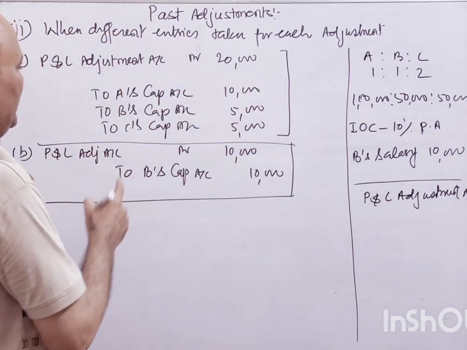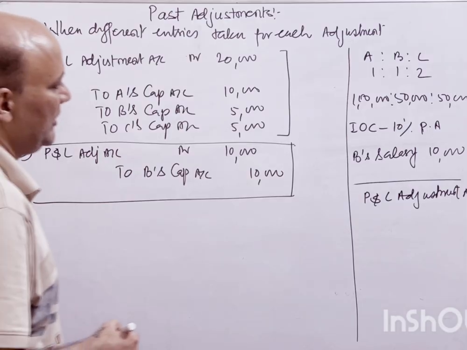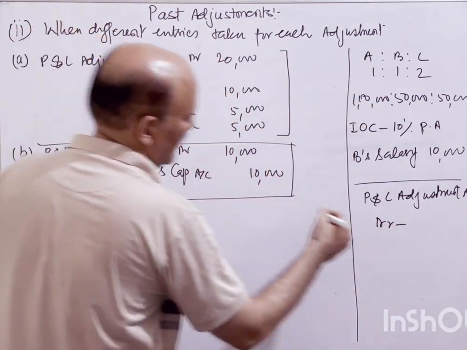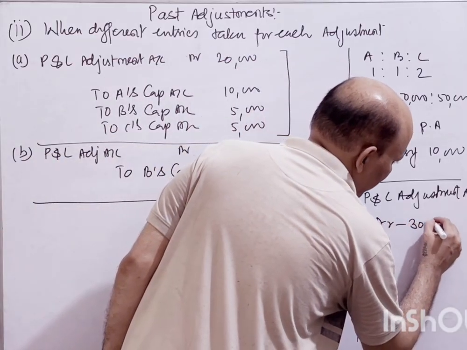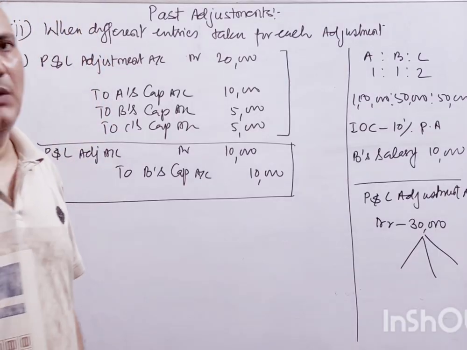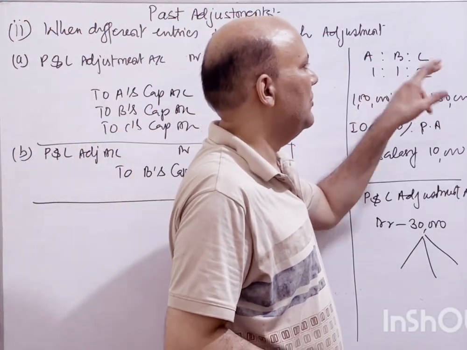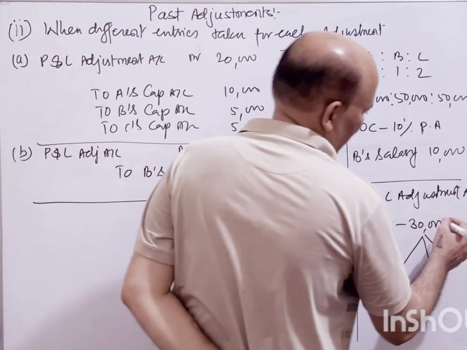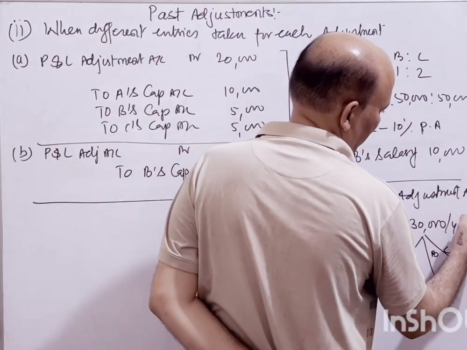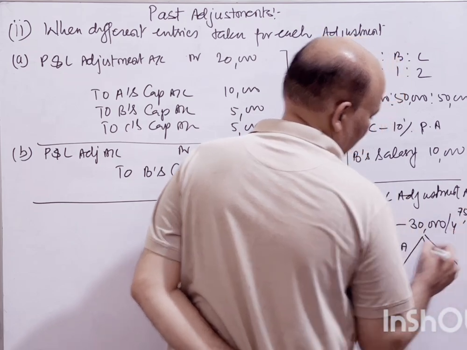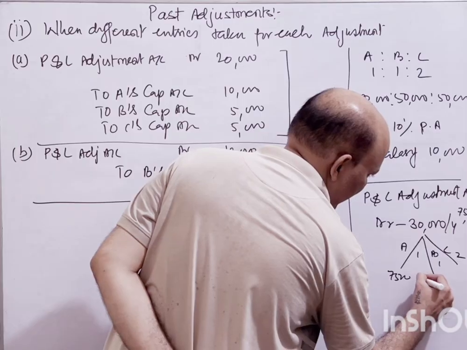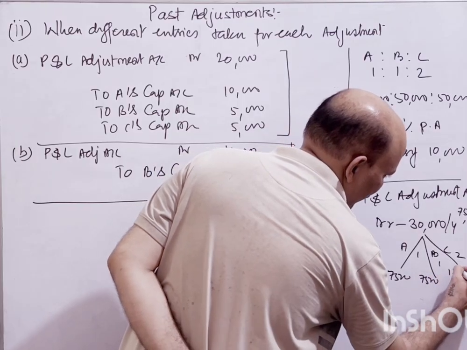Now see, two entries, where we forgot to give the amount to the partners. We have given. Now see, profit and loss adjustment account is a debit balance of rupees 20,000 and 10,000. That is 30,000. That 30,000 needs to be debited to the partners' accounts, right? In the ratio 1:1:2. So what is the total? 4. 4 से इसको डिवाइड कर लो, यानी कि A, B, C. तो ये हो जाएगा 7,500, 7,500 and 15,000.